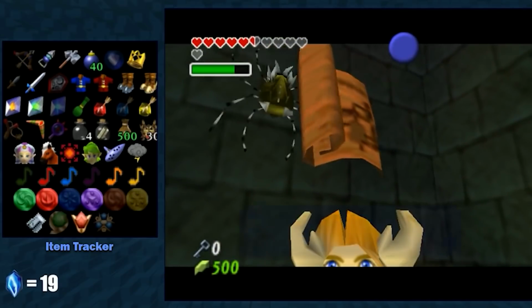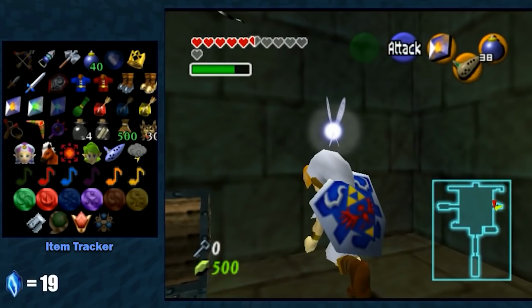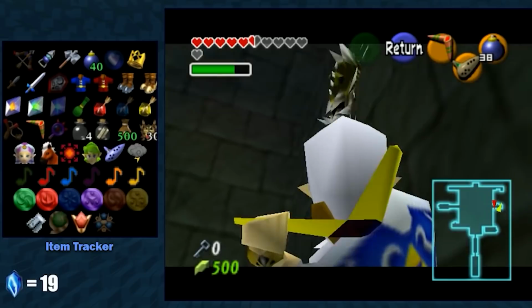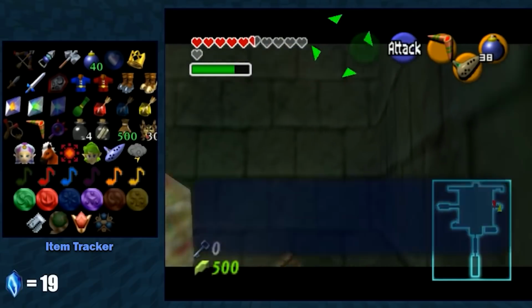Do we want to go for the Skulltula or no? Oh, it was just for a map. Of course it was. Of course it was. Oh, okay, I'm gonna try to go for the Skulltula without being eaten. He's coming for me, I know it. I don't want to look. I know he's getting close. Oh no, he's super close. I see him on the edge of my screen.